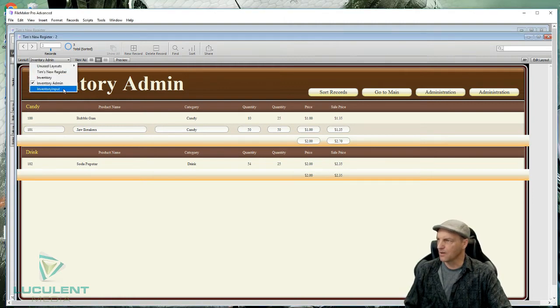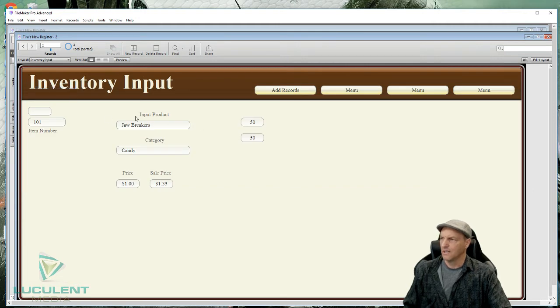And now we're going to go to the inventory input. This is where people would actually be putting inventory into the system. Like an item number, and you can search item numbers and it'll tell you what it is. And this is pretty interesting because, like I said, if you roll the little roller thing on your mouse, it'll go through them.